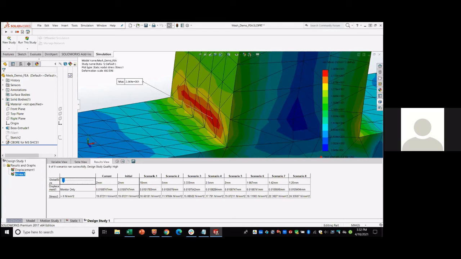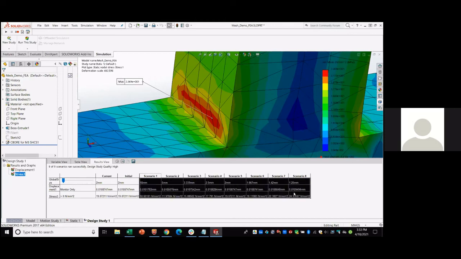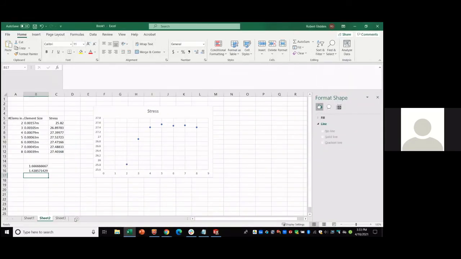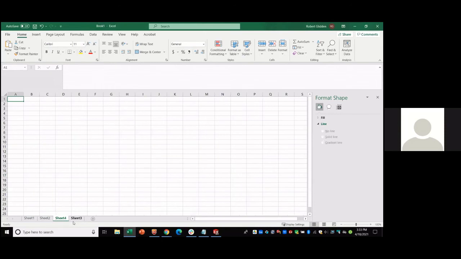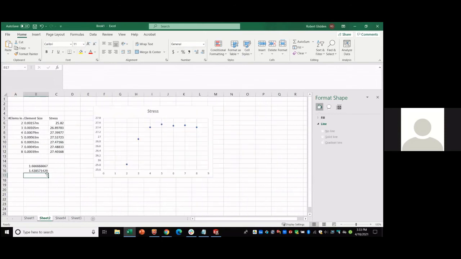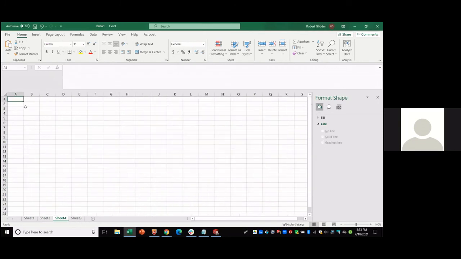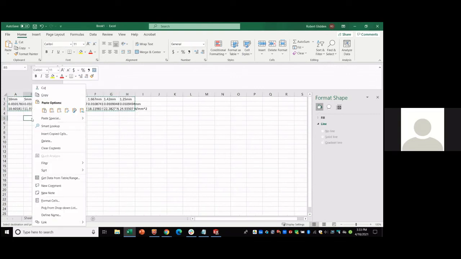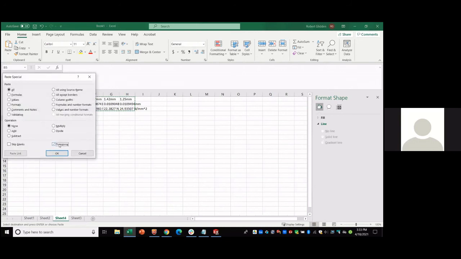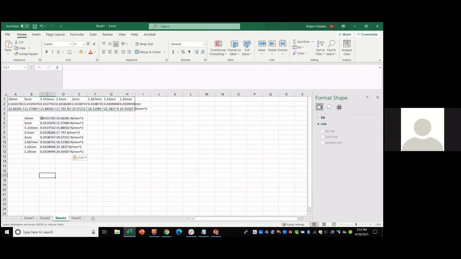So we'll just take this data here, copy it into Excel, Control C, new sheet. Actually, let's do it on a new sheet. Paste, copy, paste special, transpose. Okay. Delete that.